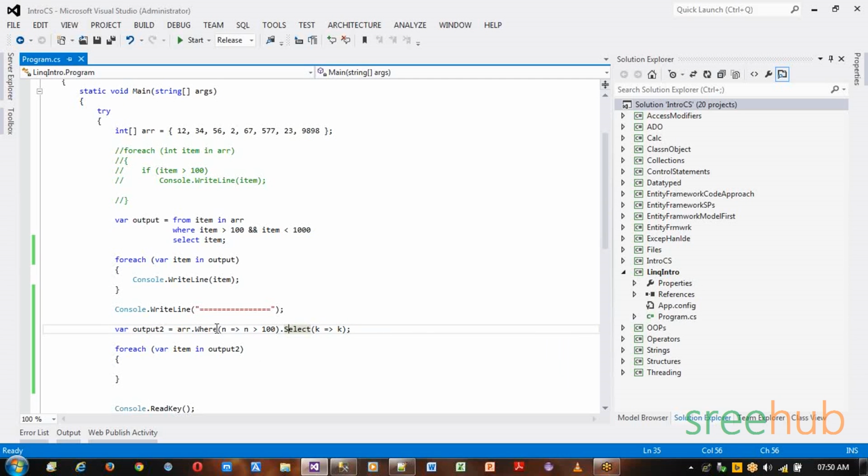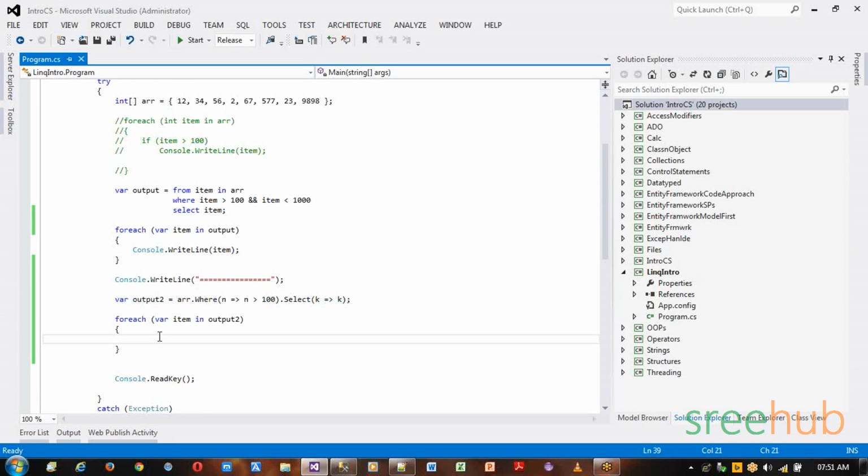But the main situation here is when I say where, initially you have to start with declaring a variable for each element or each row in that collection. And on that element, if you want to do some condition, you have to do it. Same way, if you are selecting something, you have to do some element naming. Yes, I have done it as k. And what I'm looking for? I'm looking for all k's, which means all elements. As of now, this gives you all elements, and we have only one element here. So that's the reason why I'm giving k. But if it is a class object, then you will actually go beyond. We'll write this right away in a few minutes by creating a separate object of class. We'll see that part.